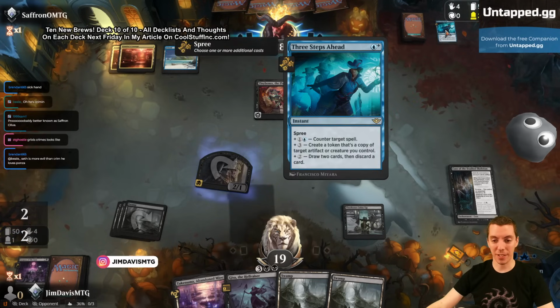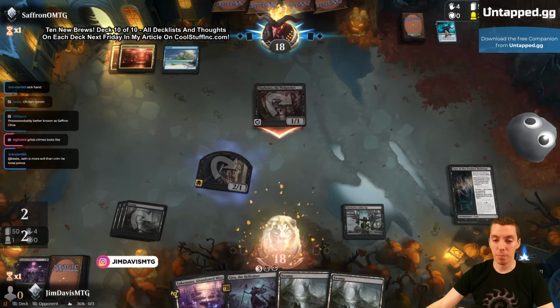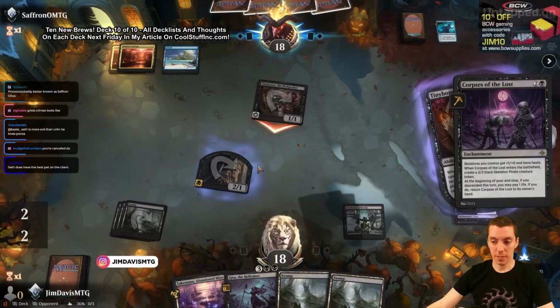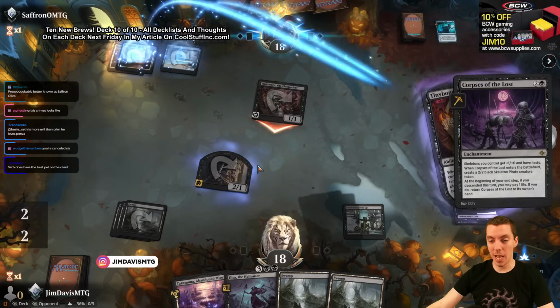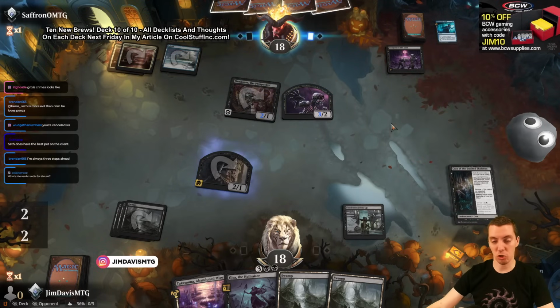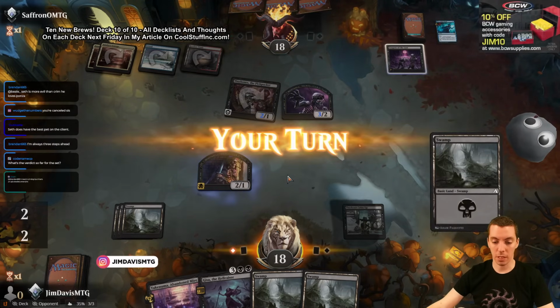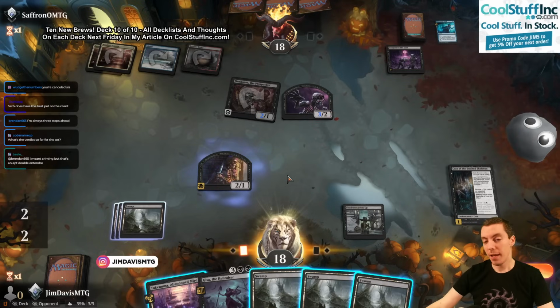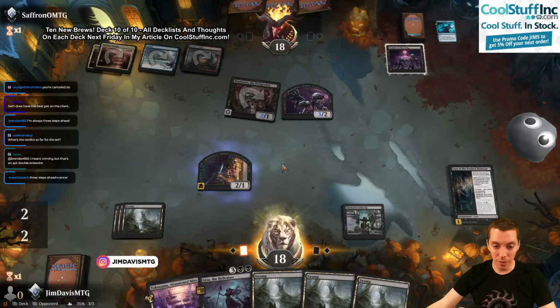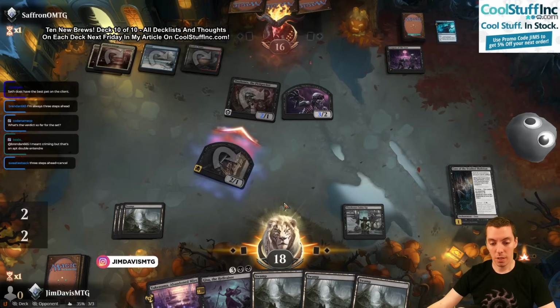Spree counterspell to cancel. I think this card's pretty overrated. It's obviously fine, but they get to cast my corpses now if they want to. Obviously, if they can't bounce it, it goes to my hand. But, oh, we just draw a spell there, folks. Come on. Why has that got our number today? Can we just draw spells? Is that possible?